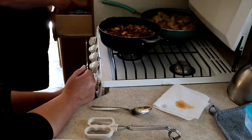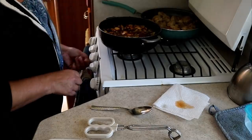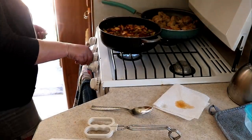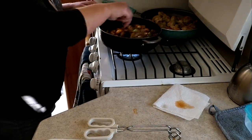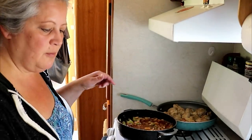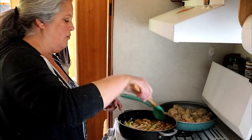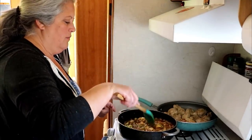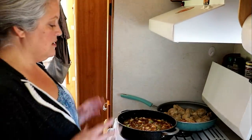Okay. I think I'm going to put it on 350. And I'm going to get this, just going to get this hot. Okay, so I'm just going to let this do its job here for a minute. I'm warming it up so it doesn't take so long in the oven to warm up. And then I'll stick the chicken in here. Pop it in the oven.